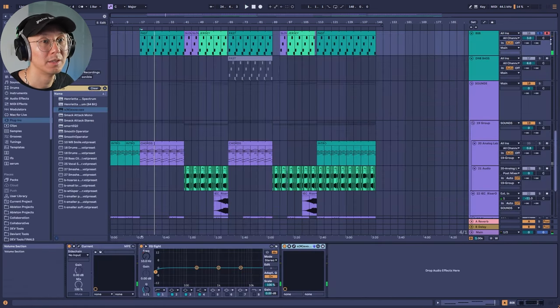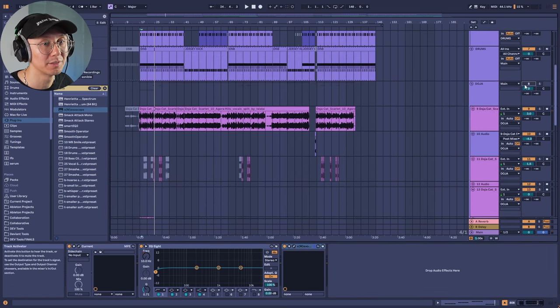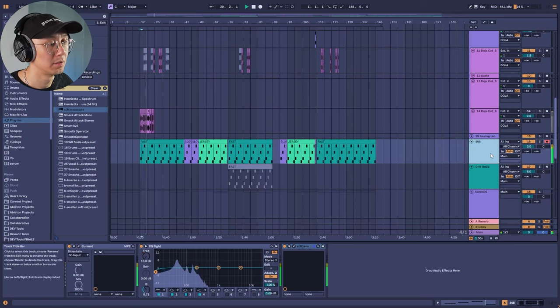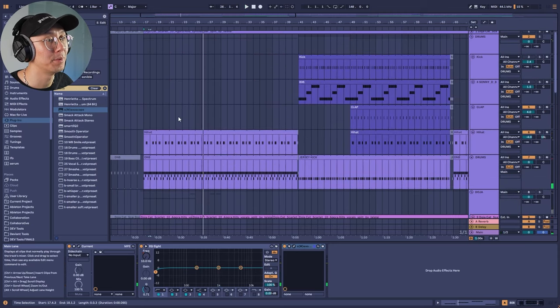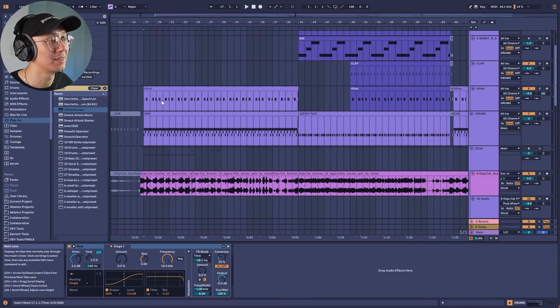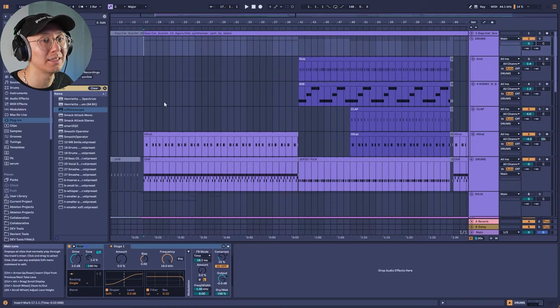Okay, so that's the drum and bass groove. Let's hear it without the vocals. Right? So that's pretty basic, but sometimes music is about simplifying the ideas, makes things a little more impactful, I think. And then it's about adding texture and depth to your music. So that's where adding pads comes in.